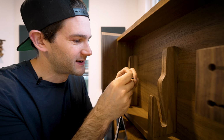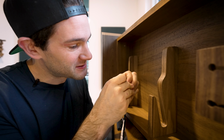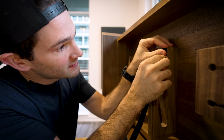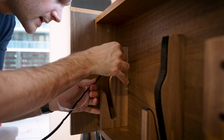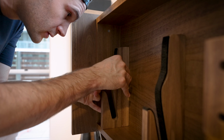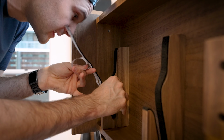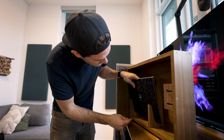I can't even get this started. This is where having short nails is such an issue. There we go, got it. This way, the laptop is gripped firmly in the brackets and it won't get scratched when I take it in and out. Let's give this a quick test and oh yeah, that is much better.